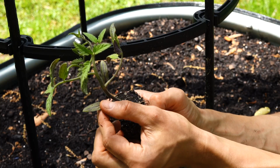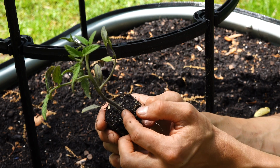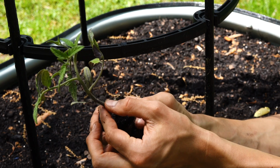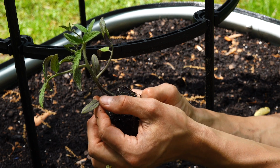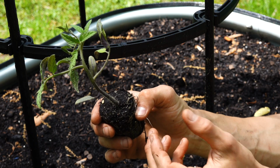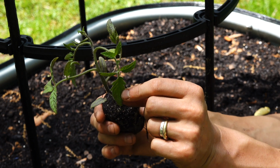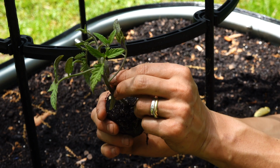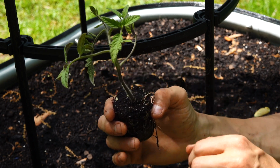Now, if you're unfamiliar with what cotyledons are, they're the first set of leaves, but they're false leaves. The seedlings of any plant will send up 1 or 2 cotyledons, and they allow the plant to quickly grab energy from the sun to embark on photosynthesis so that they can start to create the true leaves, which in the case of a tomato looks like this. So really, we don't need these with a tomato. Normally, I would just leave them on other plants, but I'll take these off.